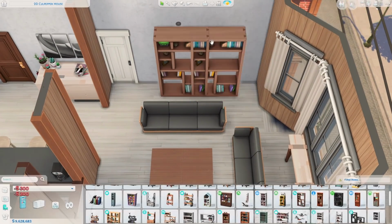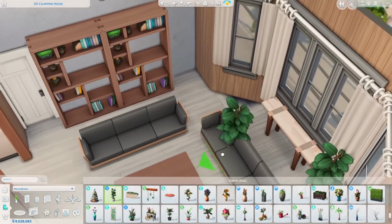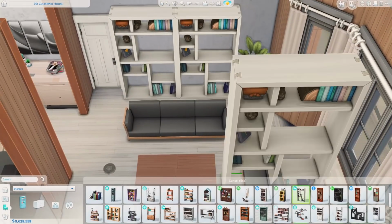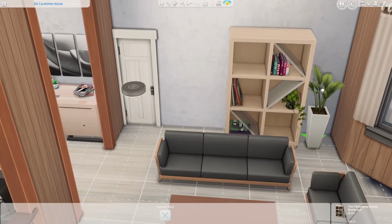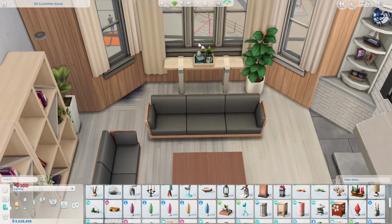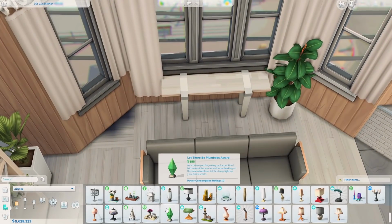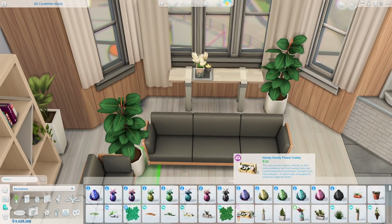So we are working on the living room right now, and I was trying to do something with the fireplace, so I played around with platforms a little bit. However, looking back on that now, I realized that's gonna be super annoying to upload to the gallery because it still doesn't work. When you use platforms in apartments, you can't upload the platform bits. There's a platform bit in the child's bedroom as well, which actually is super cute when you look at it, but it might not get uploaded to the gallery with the rest of the build, which is super annoying.